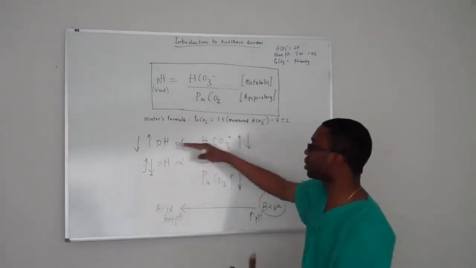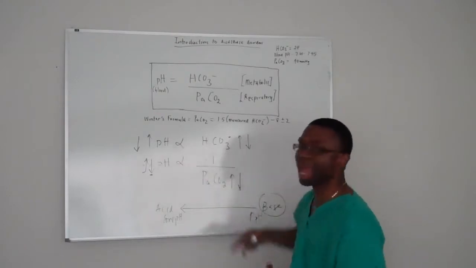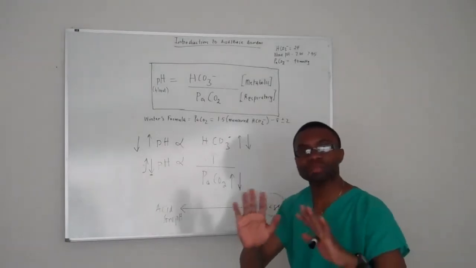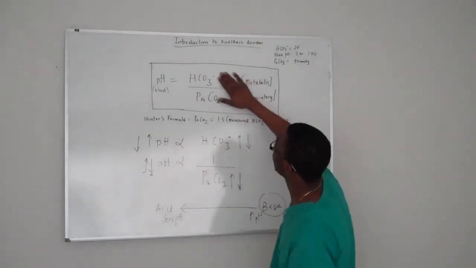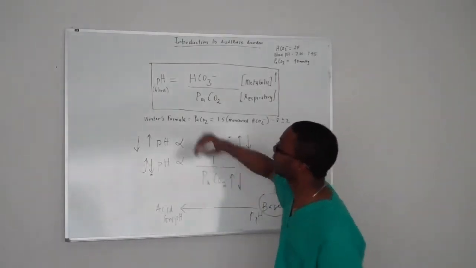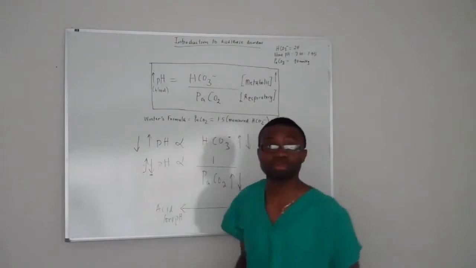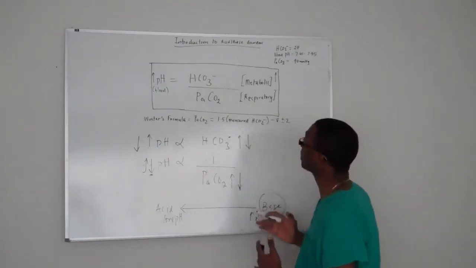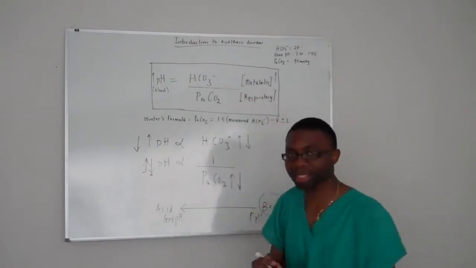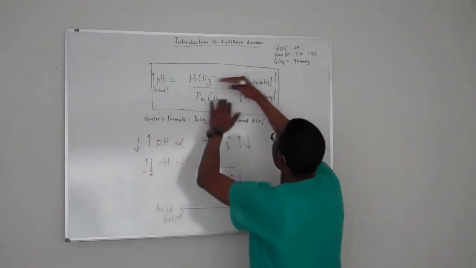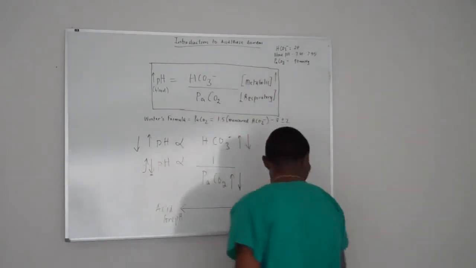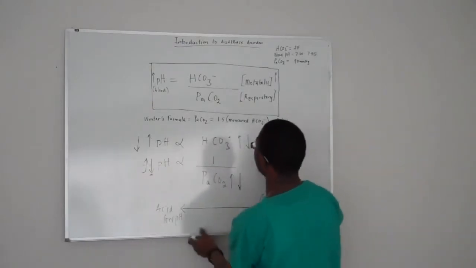Now that you know the relationship between bicarb, pH and PaCO2, let's just use words without telling you anything else. Let's say your bicarb goes up, and your pH automatically goes up. The way your body actually compensates is, you have to go down below. So basically, here's the trick, guys: if anything is happening up here, you have to go down for a compensation. Let me put that in a loose description for you.